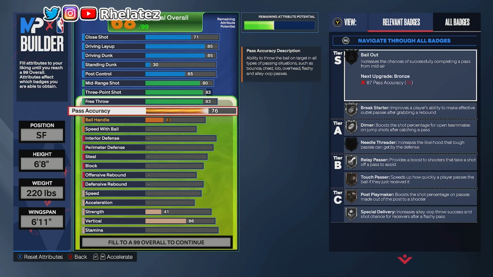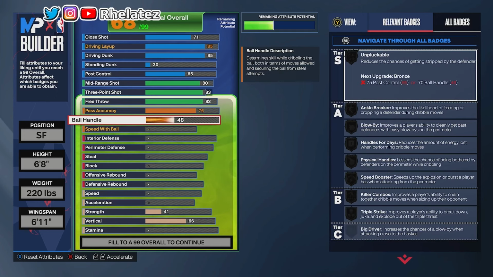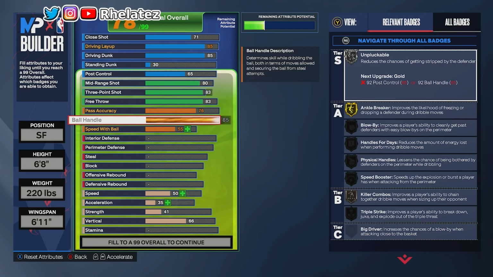So I did 76. I could do 75, but I want 76 so I could get Sabonis and Ja Morant's layup pass style, so it wouldn't be so slow. Our ball handle, we're going to max that out. We're going to have 85 ball handle.